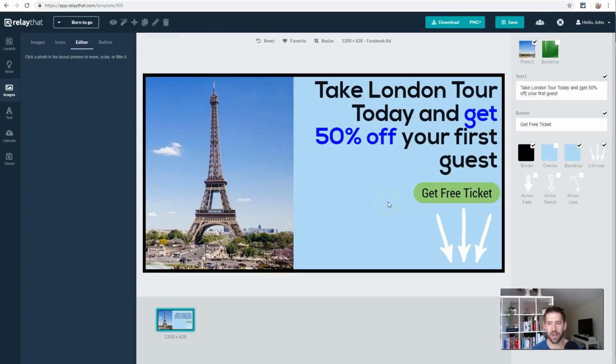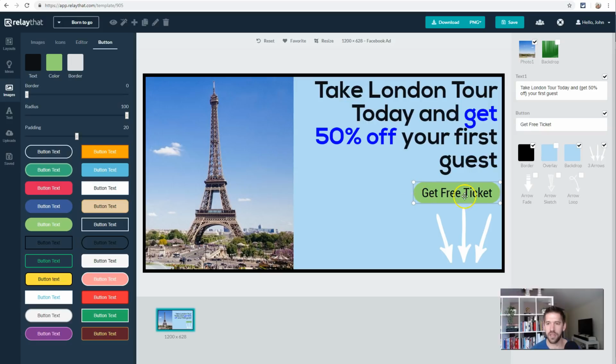So that's one big use. I mean, using it for ads is pretty awesome because making sure you have the right image is critical when you're running ads. Let me show you this. So even this button here, I'm sorry, I'm a little spastic today. Let's say I want to change the design. I can quickly change the design of the button, the size, everything. And there's no coding. There's no remembering hex codes. You set it up once and you're good to go.